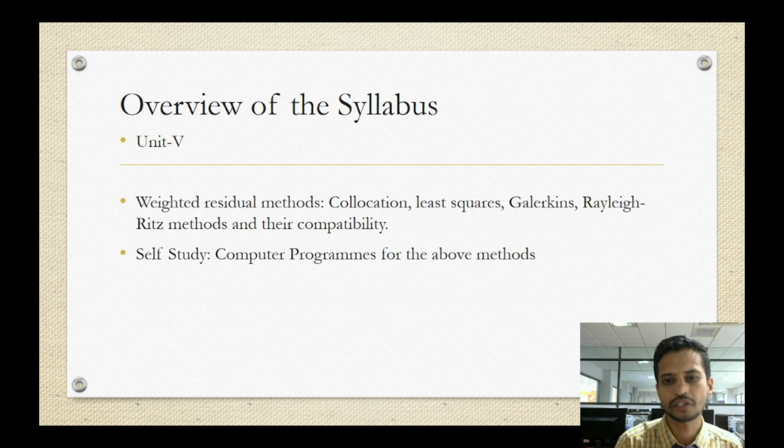And the fifth unit is totally from an application point of view, specifically for those who are into the design of vehicles and so on, whereas fluid mechanics students very much need the Rayleigh-Ritz method, Galerkin methods, and so on. So unit 5 is dedicated to the collocation techniques such as Galerkin, Rayleigh-Ritz, and so on.